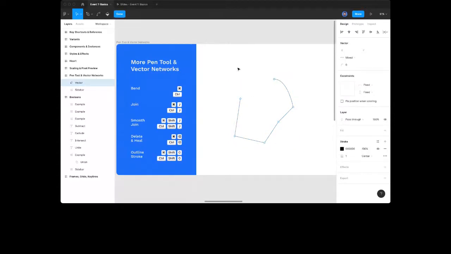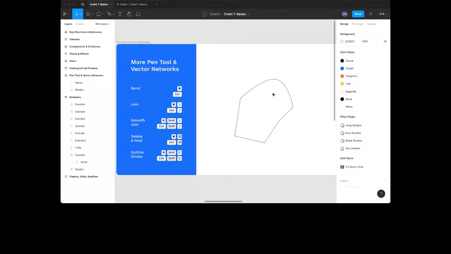Something I could do is, and I learned this from Miggy, so shout out to Miggy, if you select these two, you can do one of these key commands, Command Shift or Control Shift J, and that will create a smooth join where, based off the Bezier handle on one side, it will kind of guess at what the best option is for joining it with a similar curve on the other side.